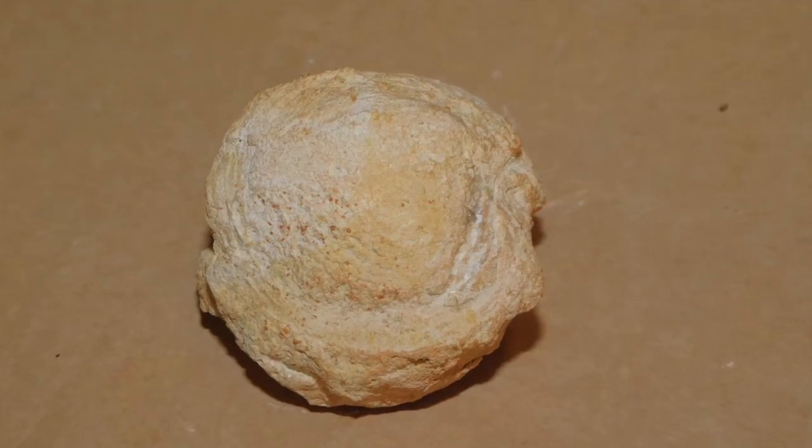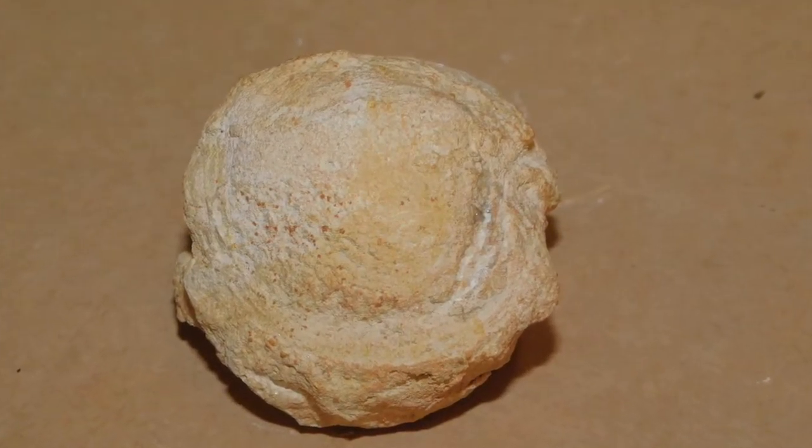Brilliant. Now, you also did find some fossils while you were there. You got one. Yeah, so this is the only one that we've got cleaned up so far. So this is what we call a bivalve. So we've got one side and then we've got another side here. And they'd have this little hinge area where the shells are joined together, a bit like a cockle that you find on the beach today.